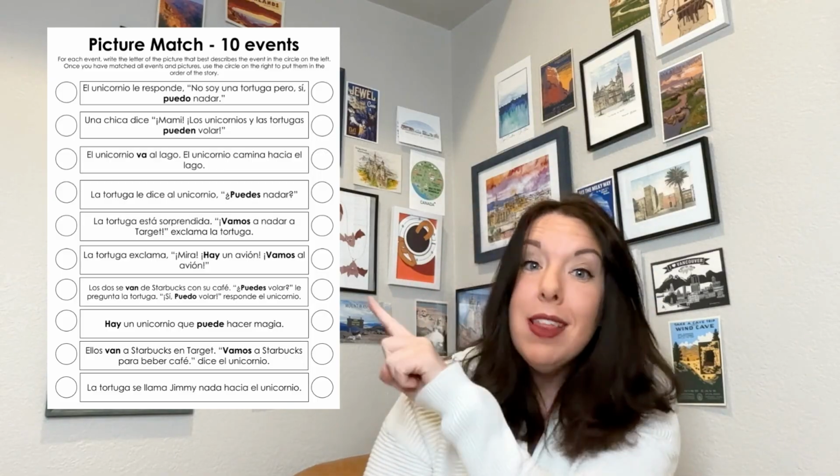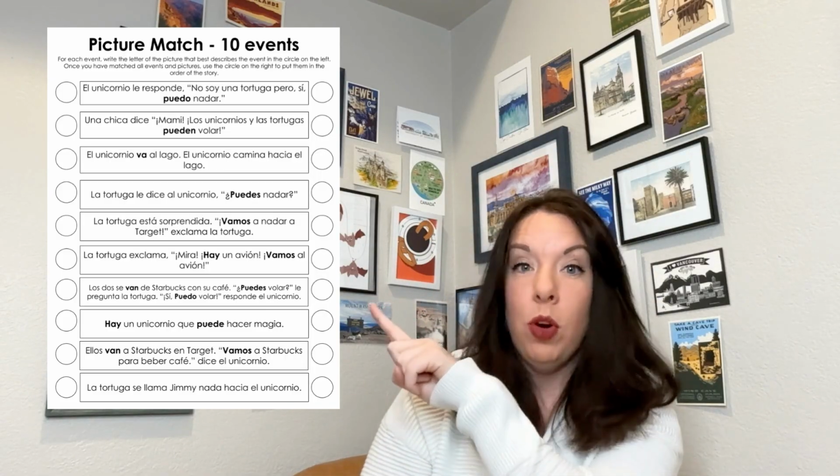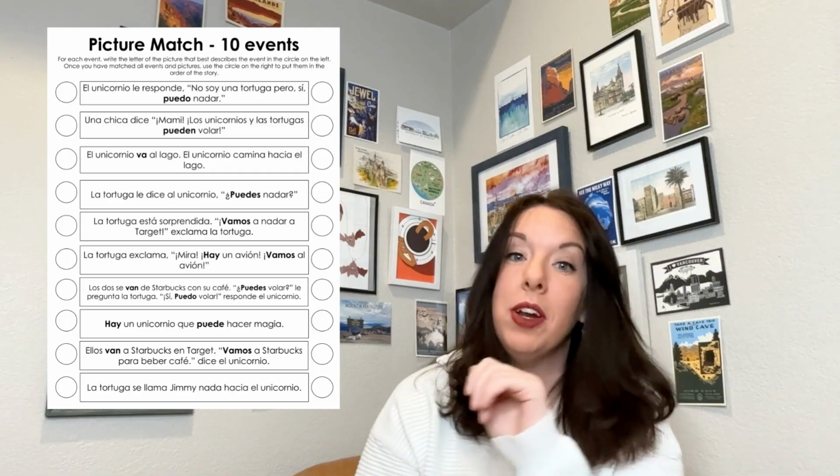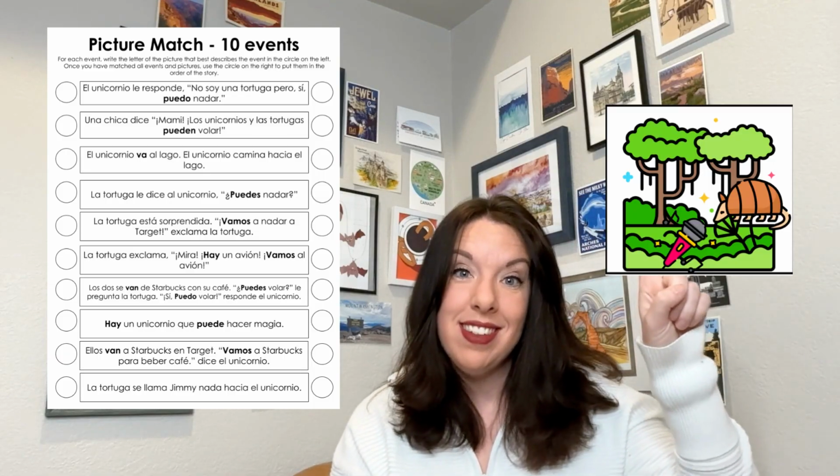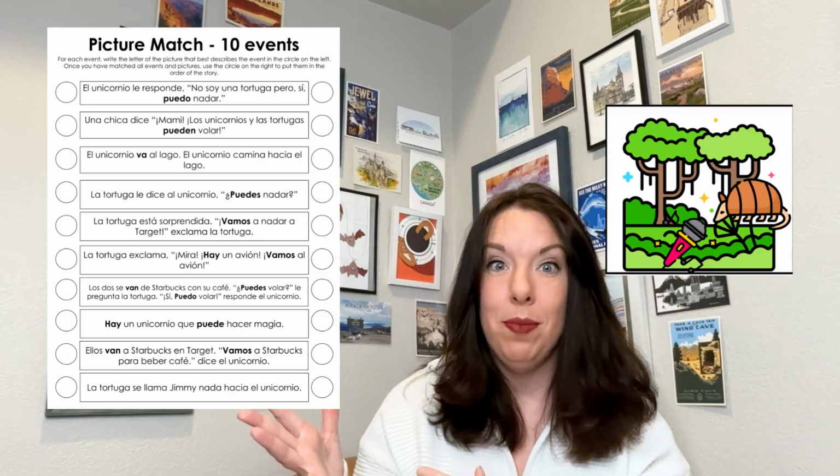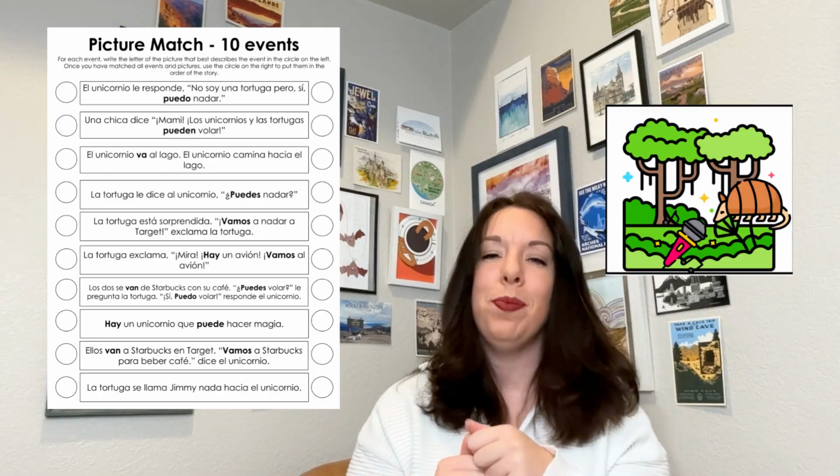I collect all of those pictures and I go through them to find the best ones. If I need to, I will digitally make one to fill in if there's one that's not good enough for that sentence. And I have, let's say, 10 sentences. I take those 10 pictures and I label them A, B, C, D, E, F, G, H, I, J. Those same sentences that students drew go on a piece of paper that looks like this, and they are out of order. It just has the 10 phrases that are going to match the 10 pictures, and they could be in order. It doesn't matter. Do what you want to do.